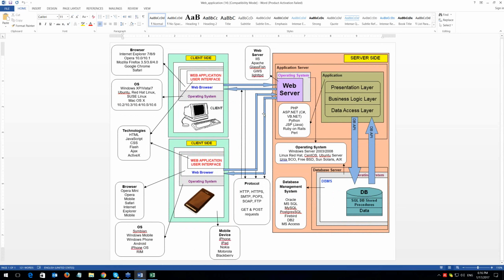side. You see now I just move my mouse and I show you here the client side. What is the client side? This is the web browser that resides. You have the computer. Each computer has the operating system. Web browser is one of the applications that is installed and resides on the operating system.